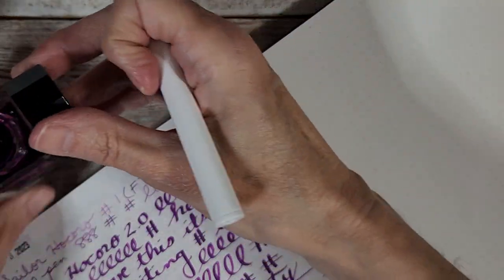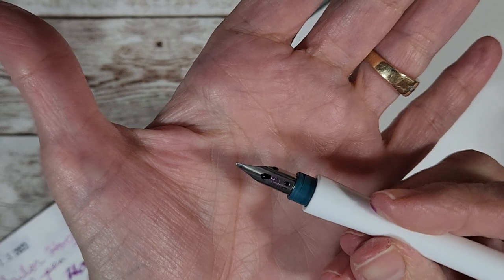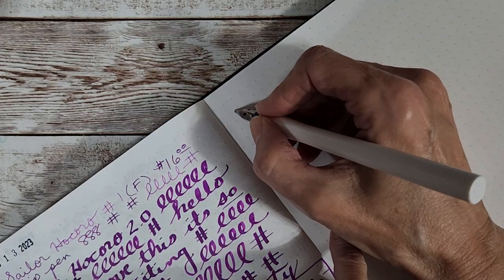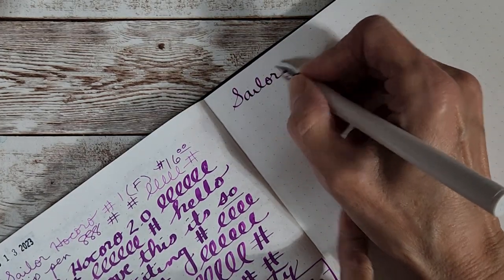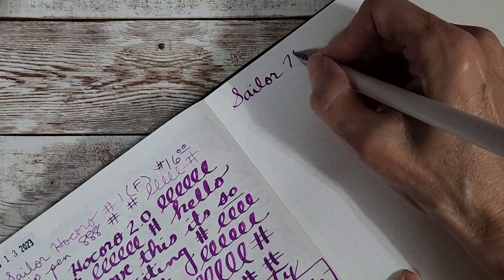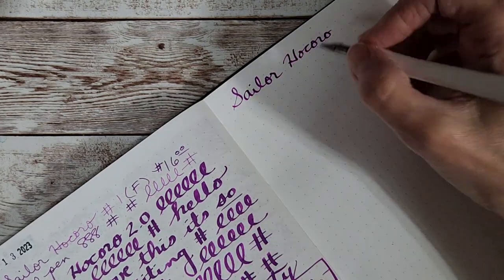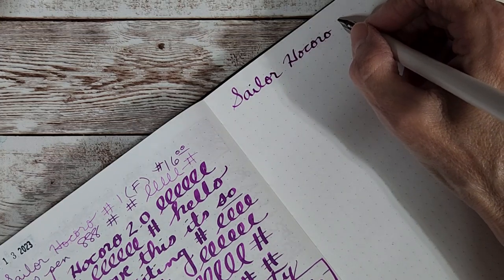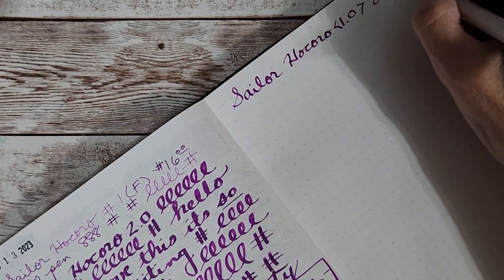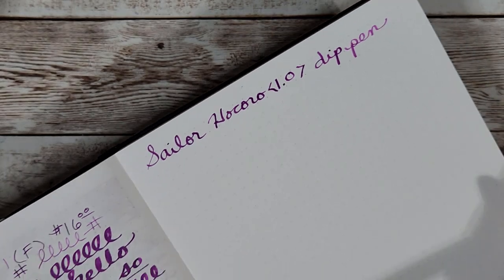Hopefully this video of mine will save someone else that awkwardness. I should start at the top of the other page. I believe we can cap this for now before we have a disaster. With dip pens I never know whether to just leave everything — let's leave it on and see what happens. Oh, I like this size — this is nice, like a 0.8 Nemesine.